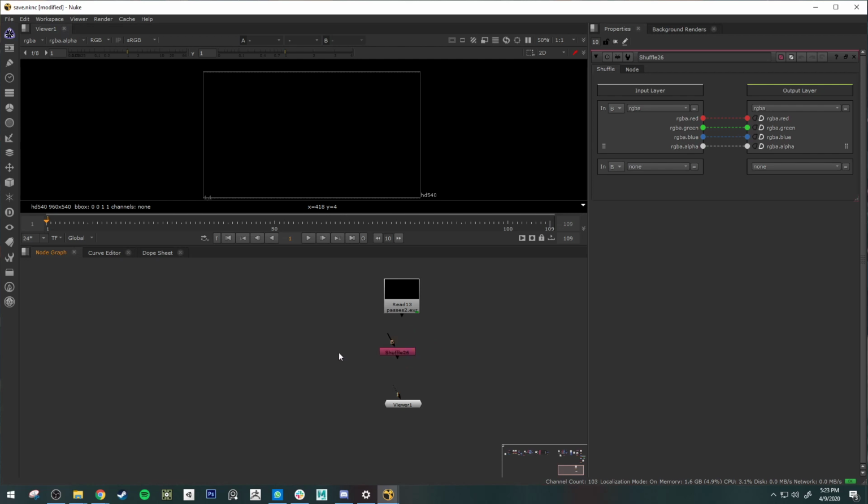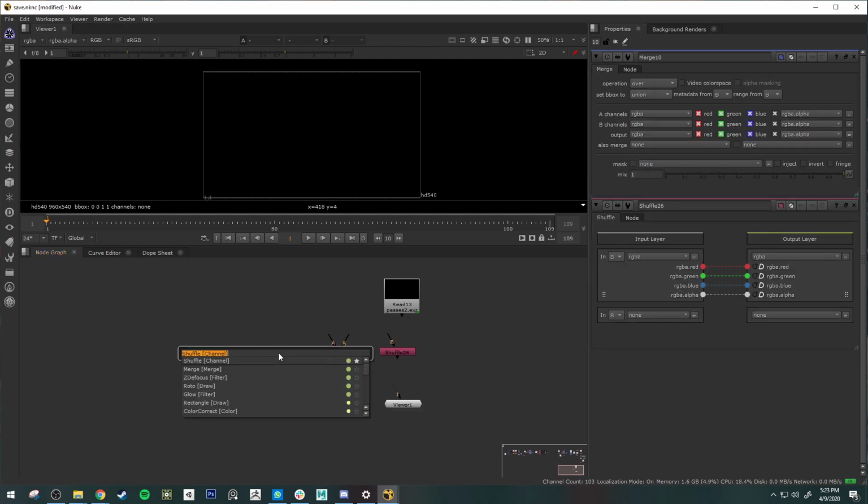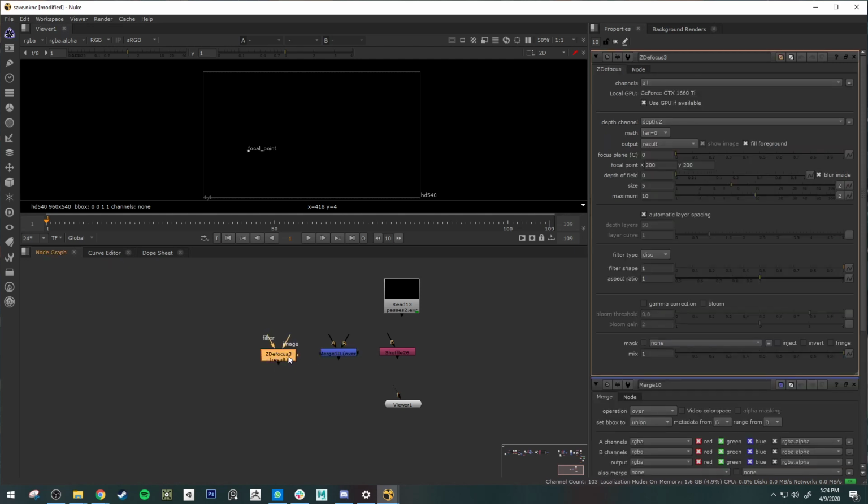Essentially, every node is going to expect certain inputs so it can do its proper operations. This one right here just needs an image, and then it'll output an image.